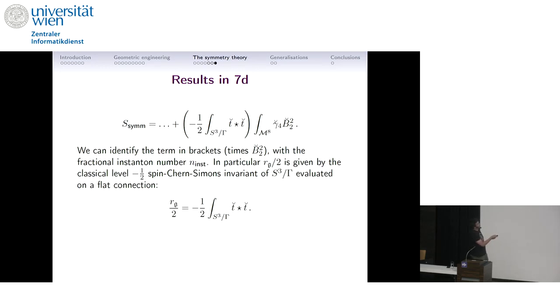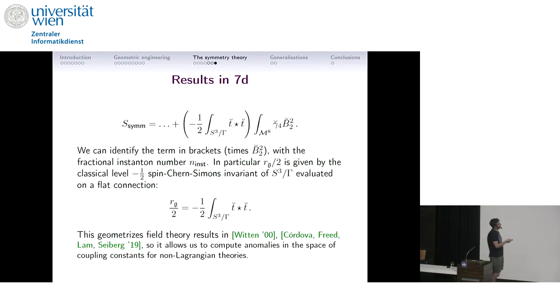You get this coupling here, which is basically my F4 before, the background for the 2-form symmetry, and field strength, the B2 squared, and then a coefficient, which very interestingly, and I haven't found this formula in the literature before, but I find it very pleasing. This is RG mod 2. This was computed before using field theory methods, but geometrically you can reinterpret it as a Chern-Simons invariant on this kind of lens space. So it's a rather pretty formula, I think.